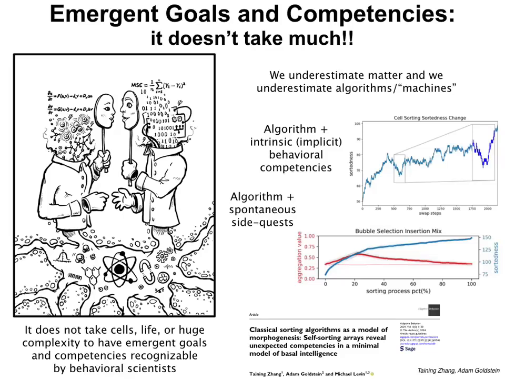First, they have competencies that are not obvious from the algorithm. In other words, one thing they have is delayed gratification. If you apply a barrier such that the sorting algorithm is having trouble moving a particular number to where it needs to go, it will actually backtrack, reduce its sortedness in order to solve the problem in a different way. This is in the standard algorithm that we're studying here.